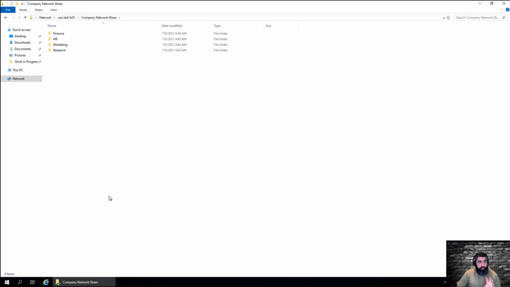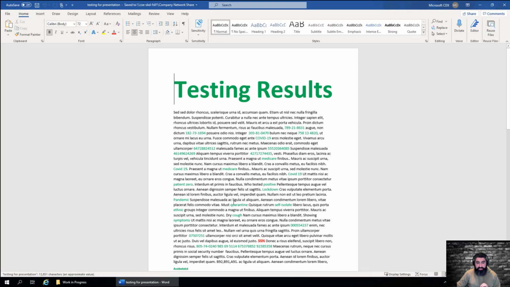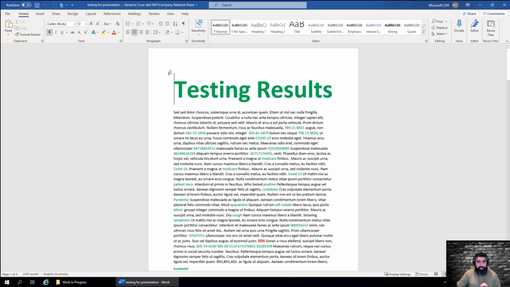Those files also contain some COVID-19 related data, but we don't know where they are, what they are, etc. So just to confirm, the COVID-19 research group has a network share called research, and they have this folder structure. So let's randomly select work in progress and then select that file. If we double click on that, you can see it has a similar file to the one we selected before, but it's not identified as highly confidential or anything. It doesn't have any label on it.